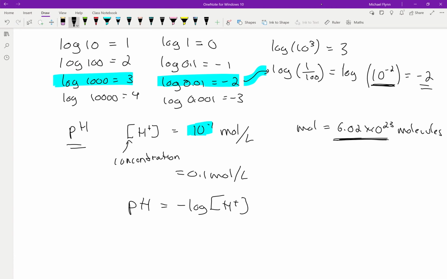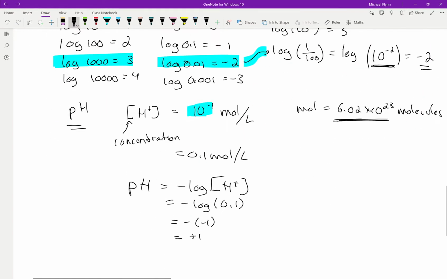concentration of H+, okay? So it's equal to the negative log. So what you do is you just take out your calculator. Now I can't show you a calculator on here, because as soon as I do that, it'll end my recording, so I can't show you the calculation like that. But I'll ask you to take out your calculator. You're going to go negative log, and then enter the number 0.1. And we already know that the log of 0.1 is negative 1, right? So this is equal to negative of negative 1. Well, that's just positive 1.